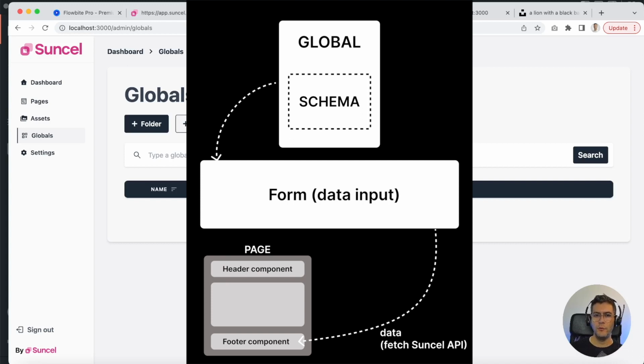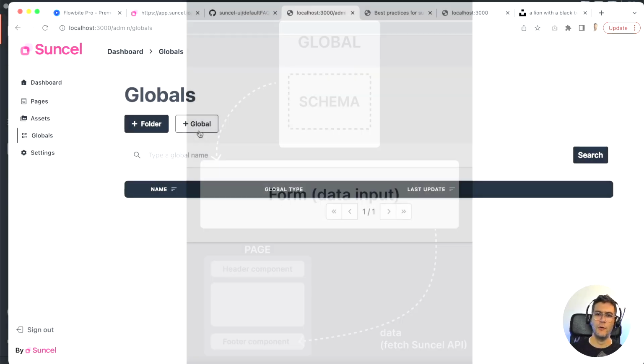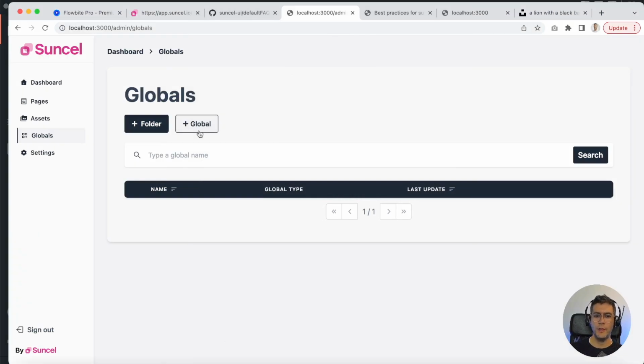And then once we have this schema, we will have an interface here with all the fields that are matching this schema. And once we've done that, we will be able to add data in our footer or our header. This data will be the links we want on the header and the footer, the label and the links, and then we will inject all this data in our header and our footer. So we will see how to do that now.